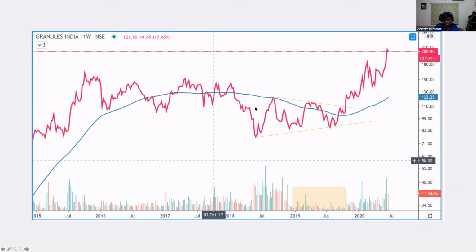In my view, it is very, very clear. If you don't have a contingency plan, you will end up in a market which is like this. From 2016 to 2020, nothing has happened. So if you think you're okay with that and you just want to be a buy and hold investor through that, then that is fine. But otherwise, the best thing to do is to look at identifying these points here where you can enter the market.